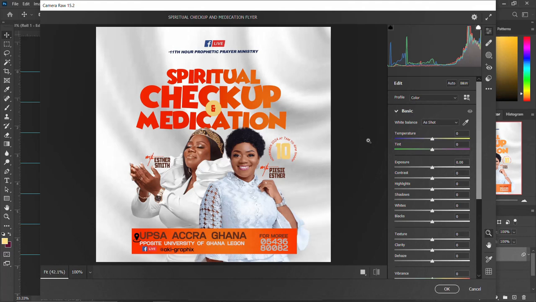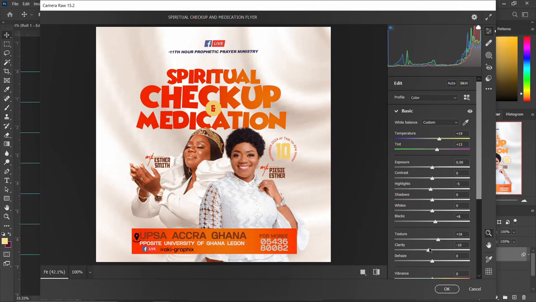So the Camera Raw photo is ready, so let's experiment with what we have. Now I can push the temperature to this side and I'm beginning to like it, and then let me see tint to also go to this side, and guys, I'm beginning to like it. I want to see highlights, so push highlight to this side and it's okay for me. And then I want black, so let me see. Okay, black is okay. Let's see texture, push the texture a bit, and then clarity, push the clarity to this.